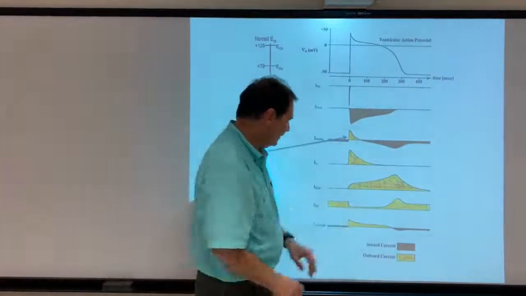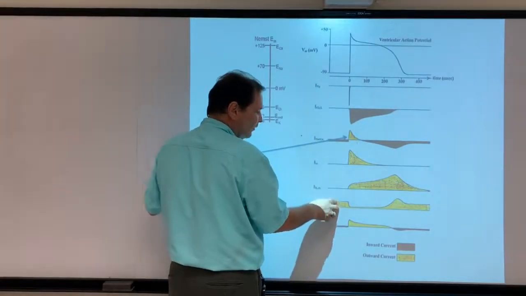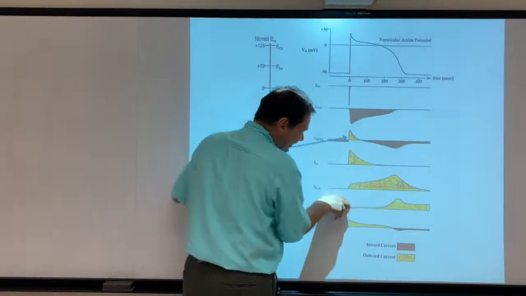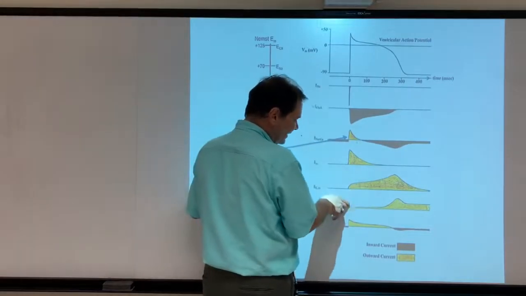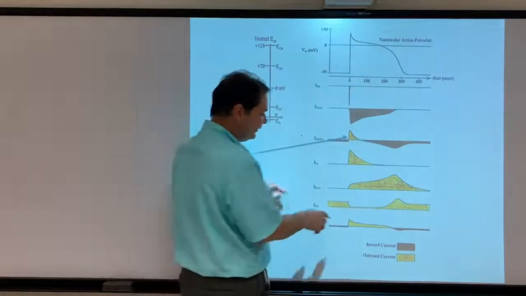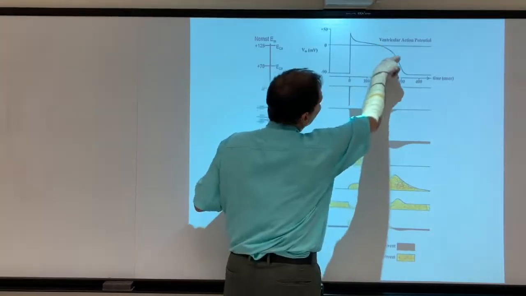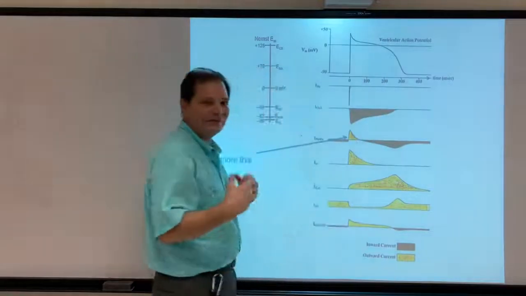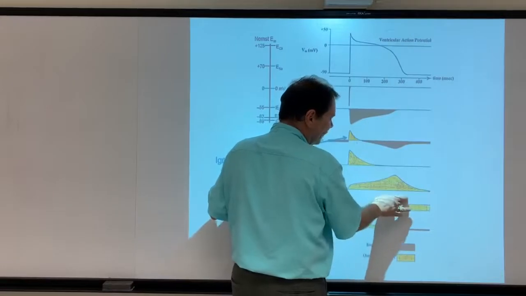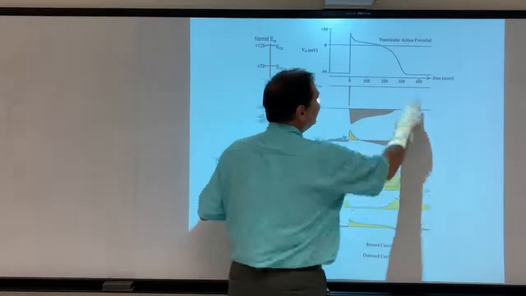And then notice your inward rectifier during phase 4 is initially kind of high. If you remember your IV curve, you're getting a fair outward current at rest. And now look what happens. That current shuts down. The open channels stop conducting potassium as this voltage goes up. And so it's a relatively low current during the plateau phase and during phase 1. But look what happens as your voltage gets back down into the area where this channel starts to conduct outward current again. All of a sudden you get more outward current, and you actually get a little peak here until it declines and comes back to where it started during phase 4.